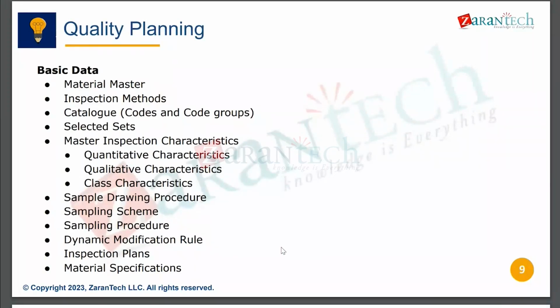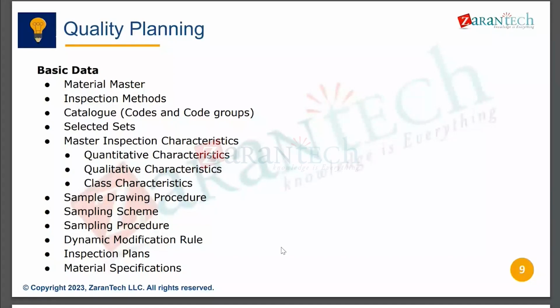So this is the main part. You need to have more understanding, and this plays a major role in your quality management implementation in SAP. Everyone thinks that quality means just results recording and usage decision. Whenever you work in PP and QM, they'll say I'm working on QM. I know PP, I know QM also, but what they know is just results recording and usage decision.